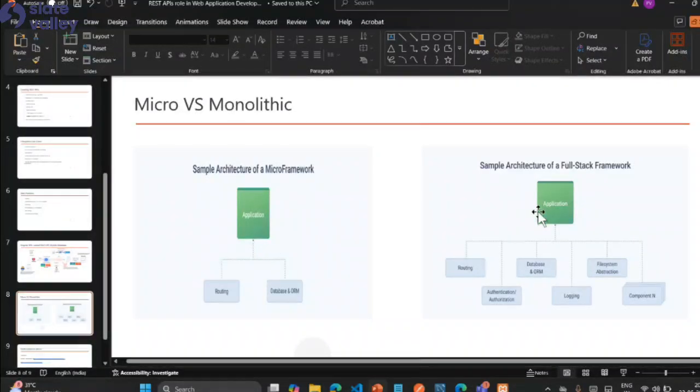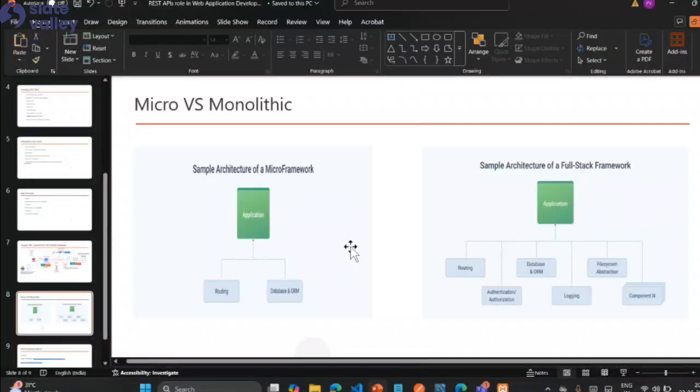Monolithic we can also create REST APIs, and microservices we can also create REST APIs. Microservices are anyway REST APIs, but using the monolithic architecture we can also create REST APIs. But all are bundled in a single repository, a single scale type. Here we can divide into multiple scales. We can maintain them in different folders or different repositories based upon our application architecture.